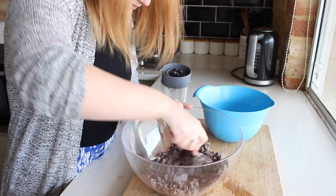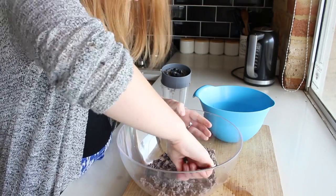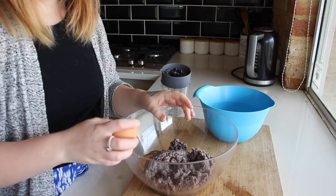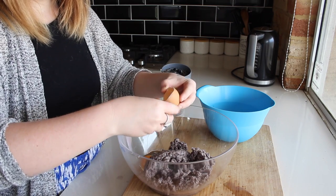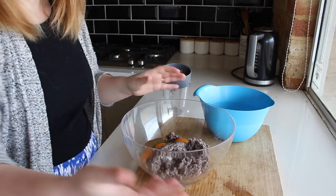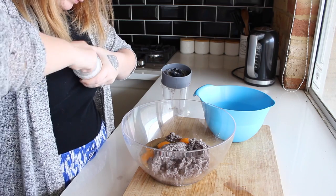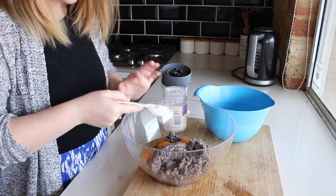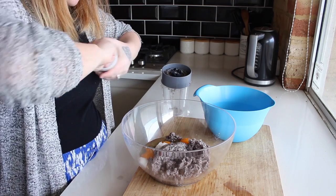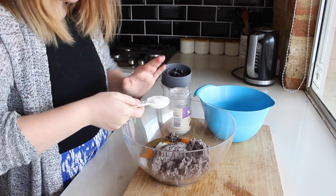Once the black beans are in my bowl, I'm actually going to mash them up a little bit just in case my blender missed a few, and then we're going to put in some eggs. So we're cracking in 3 eggs. These are full eggs, they're not just yolks or whites. And then we're going to put 3 tablespoons of oil in. I am using coconut oil, you can use any other oil if you don't like coconut oil, but obviously coconut oil is a lot better for you.